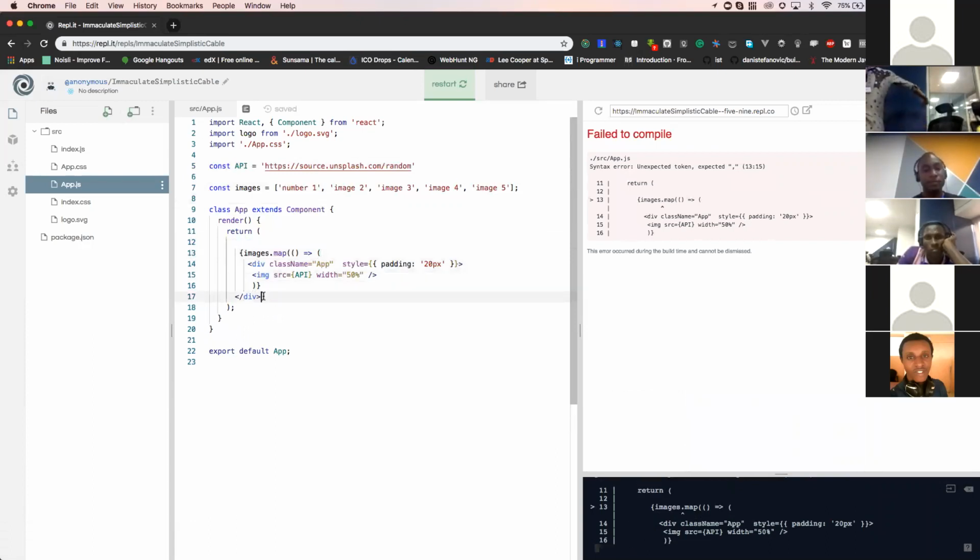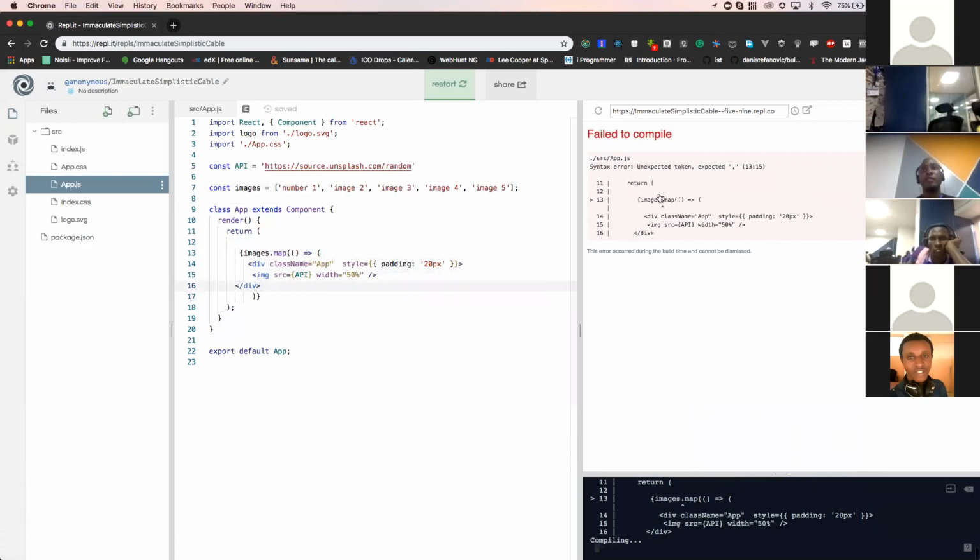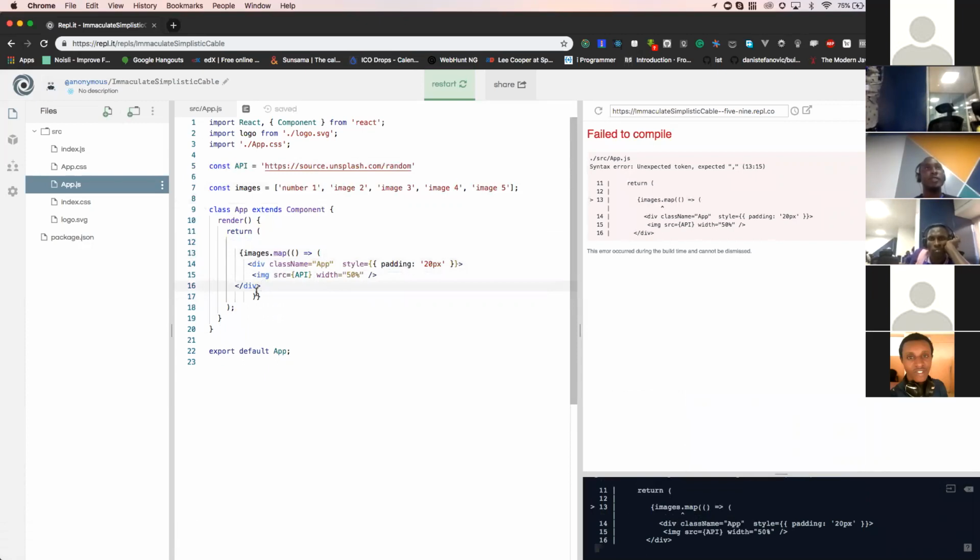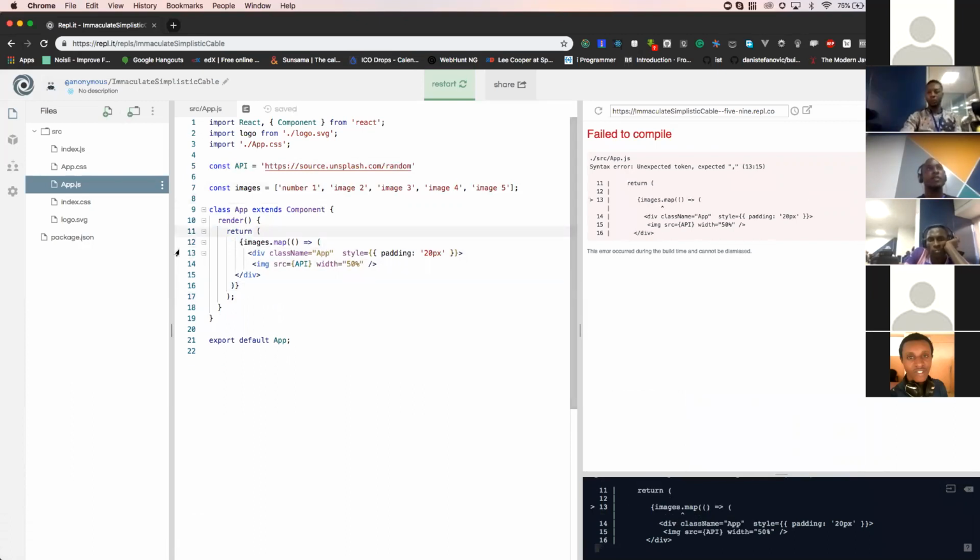And then I'm going to put our image inside of this div. Good. Now it's broken because you need to render something at the root of your render function. This wouldn't work. Let me tab it, indent it properly so you can see what's going on here.